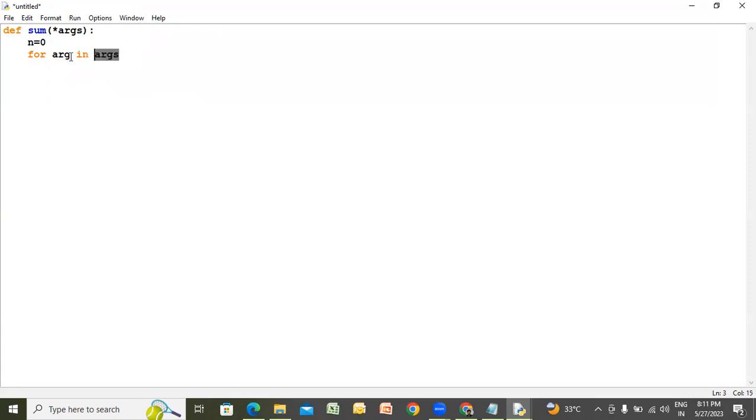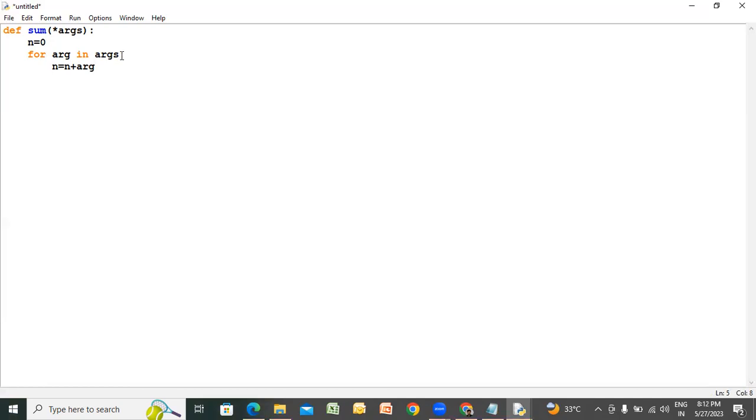From that, this ARG variable will pick each and every value. ARGS can be any big number. Let us write colon, and here n is equal to n plus ARG.